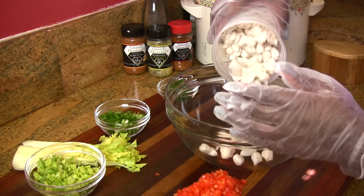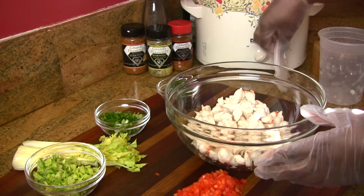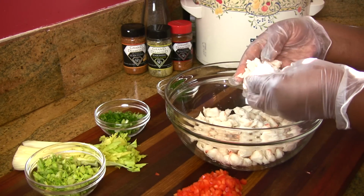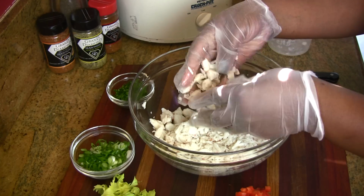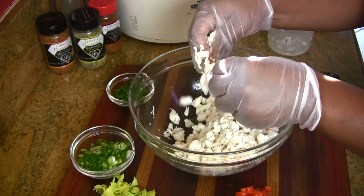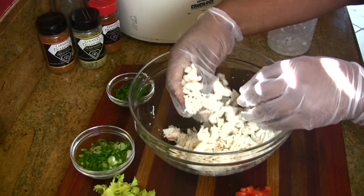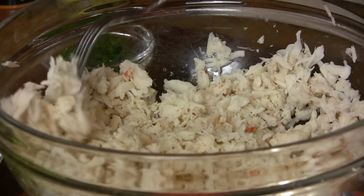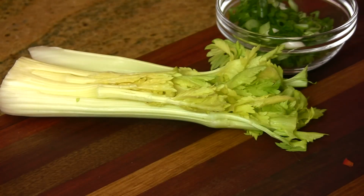Then just pour your 1 pound of lump crab meat into a bowl. And just like before, we're going to go through that crab meat with our hands and break it up. You know, just kind of run it through your fingers. We're not only breaking it up, but we're also looking for any bits of shells that may have made it into the meat, and you don't want that. As you can see, as I forked through the meat, I left some of the crab meat larger, and then some smaller pieces.